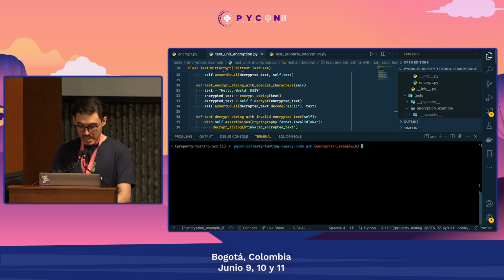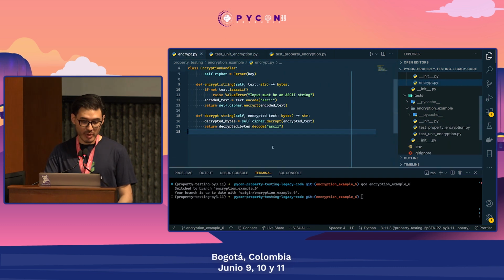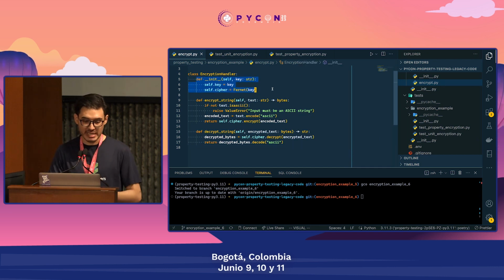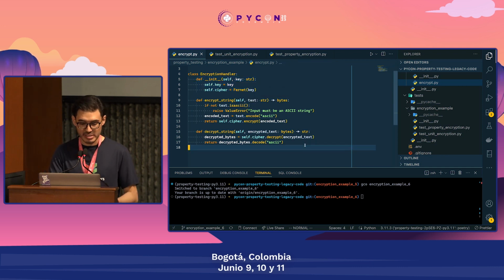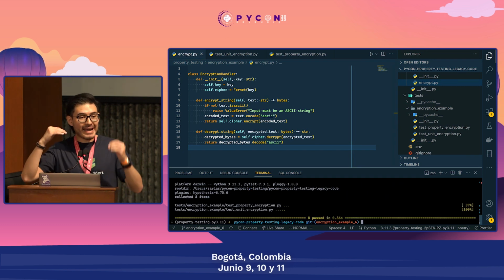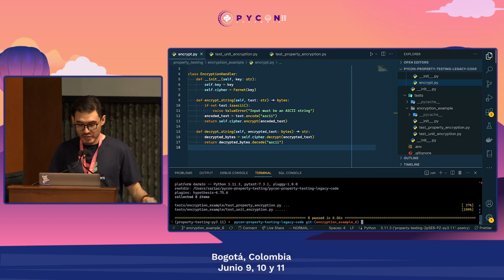Let's see the final refactors that we have. In this case, the encryption functionality has been moved to a module, where we have some abstractions for setting up encryption keys and ciphers, which are the client. We're following some better practices here. And as you can see, if I run my test, it is still compliant, because we're testing a high-level property instead of specific scenarios.